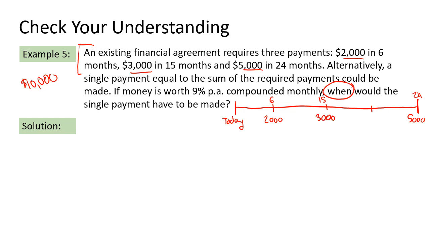I'm just going to place it here. You don't know when it is. Okay, I'm just going to place it there. But you do know it would be one payment, $10,000. Okay, so you know that you've got to equate these payments. Okay, so you start by saying, I'm going to pay my debt off using one payment, or in other words, this $10,000 here.